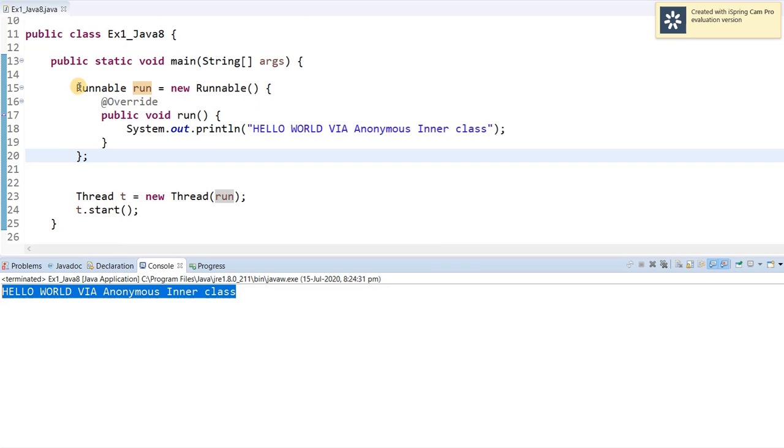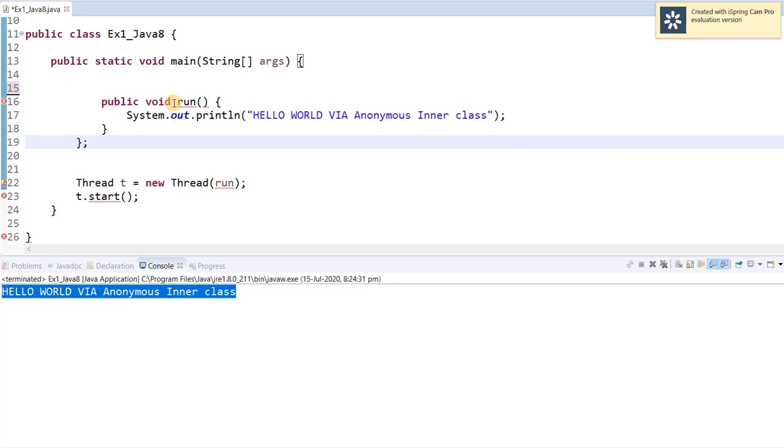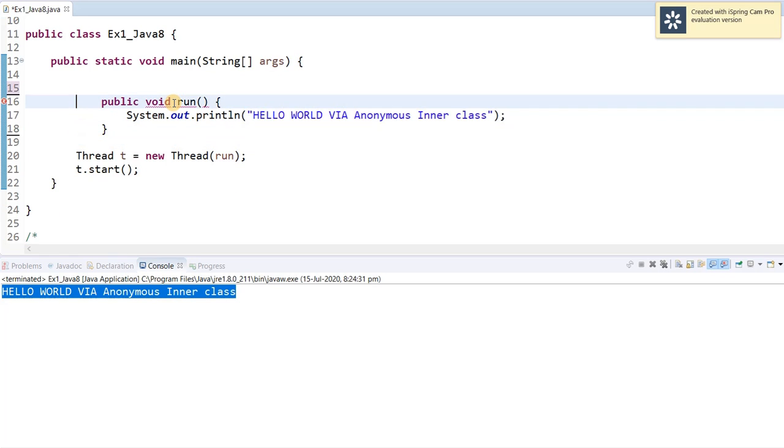So I will just remove this and I'll remove this. As you know, how do we define a lambda? We have to remove the access modifier, the return type, and the method name. What is remaining is the method arguments and the body of the method. How do we convert it into a lambda? We add the arrow sign in between the method arguments and the body, and we define the type of this lambda.